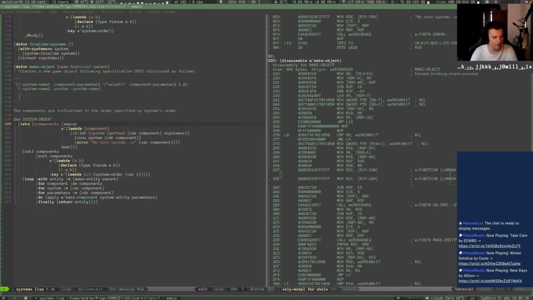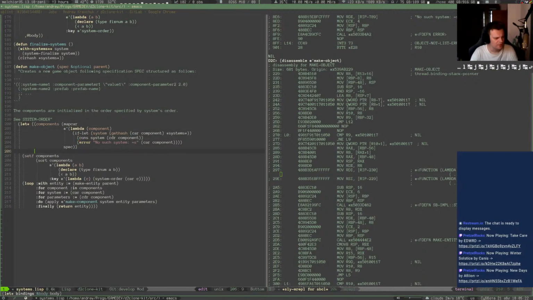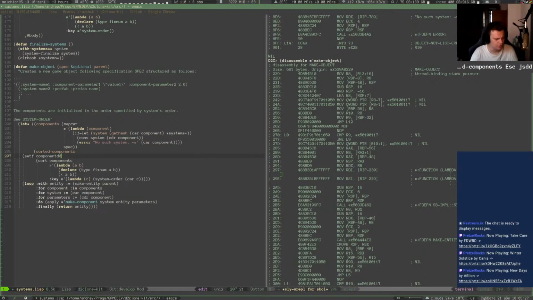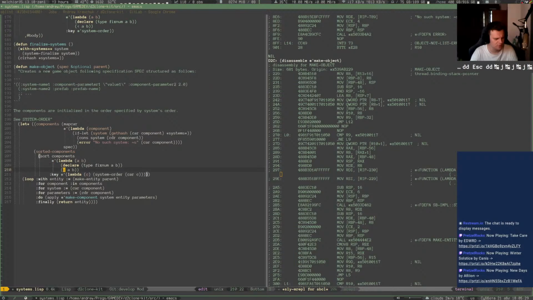I never quite liked setf in Common Lisp. So components, and then let's have sorted components, which would be where this sort expression is. Then we close the let, and use the sorted components here, just to be a little more explicit. So that's that.